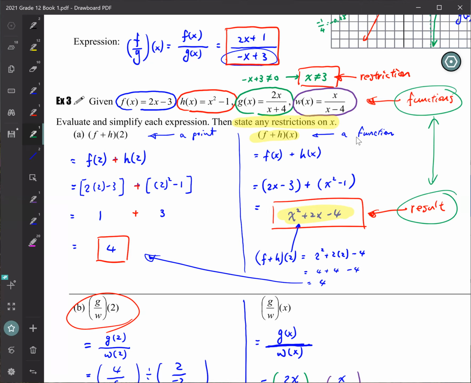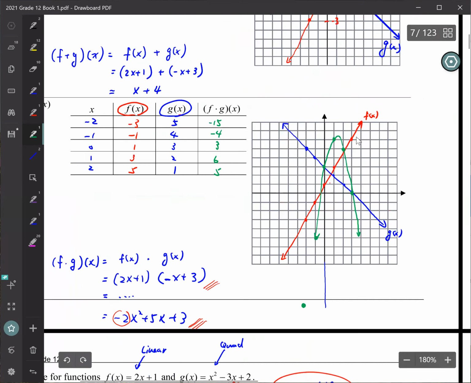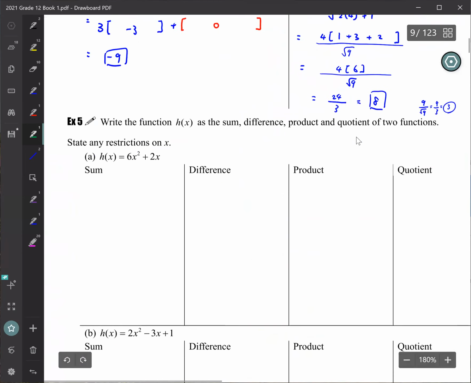So when you are doing the homework, I'll be checking if the functions that you create add up to the result or subtract to the result. So I need to do it individually. You get to create your own function. You know what we're doing now? We're going backwards. So let's take a look at one example here.